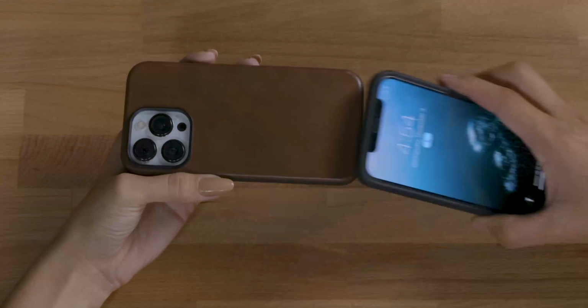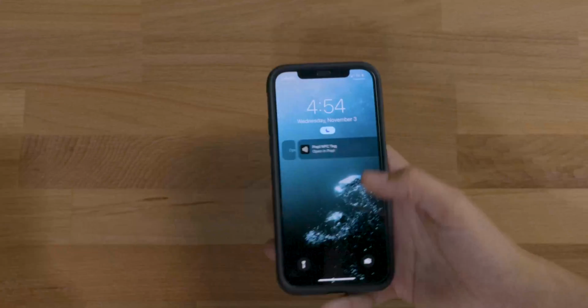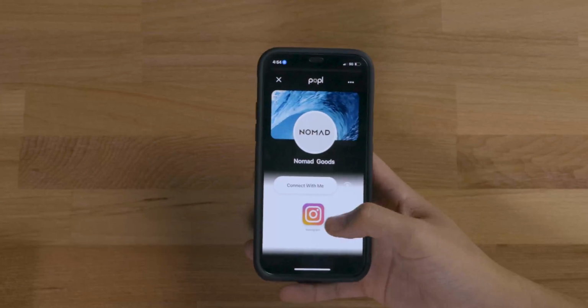Danny, can you send me your Instagram? Sure, just tap the bottom of my case with the top of your phone, and boom, your information gets shared.